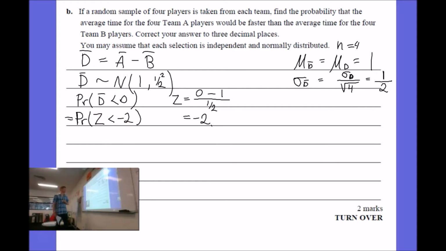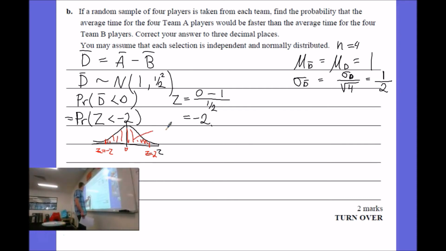2 standard deviations to the left. All right, well, let's see what this looks like and remind us about the symmetries of the standard normal curve. Well, if we had 2 standard deviations on either side of the mean of 0, so Z is -2 and Z is equal to +2, then this area here gives us how much?